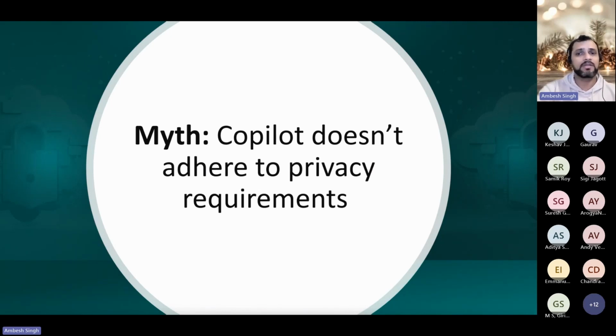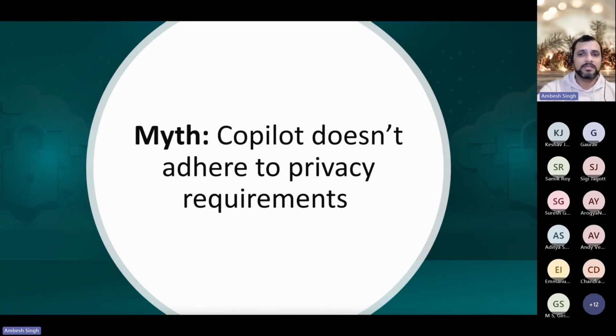Copilot is designed from the ground up on a foundation of enterprise-grade security, compliance, and privacy. So it is compliant with Microsoft's existing privacy, security, and compliance commitments to Microsoft 365 commercial customers, including the GDPR, the General Data Protection Regulation in Europe, as well as the European Union data boundaries.